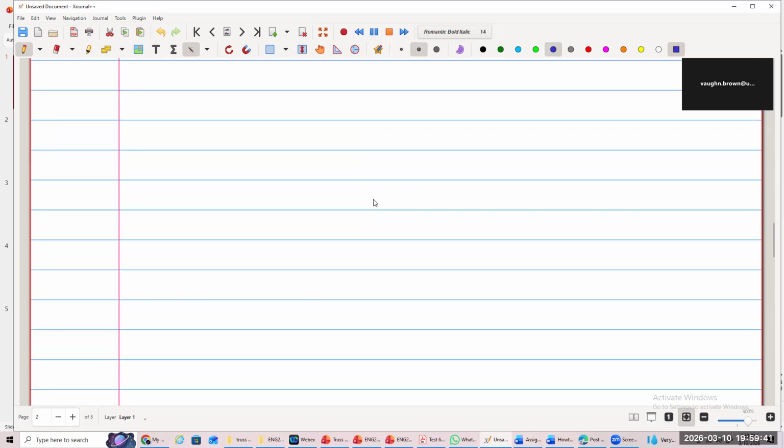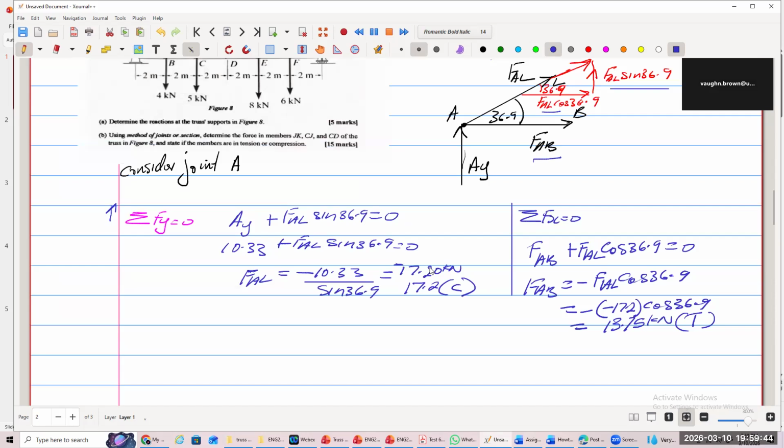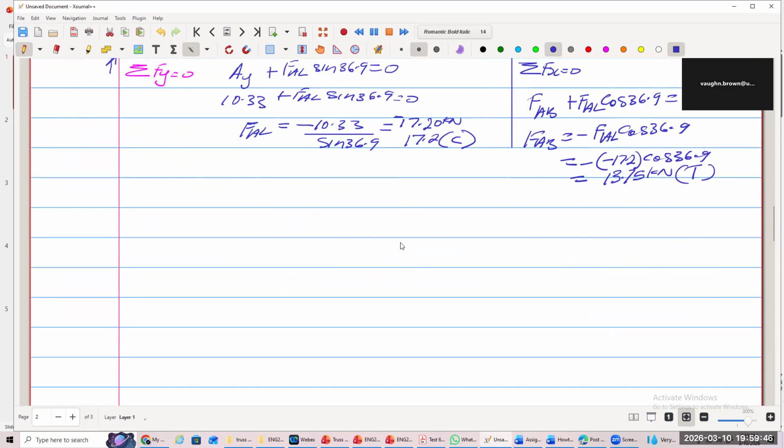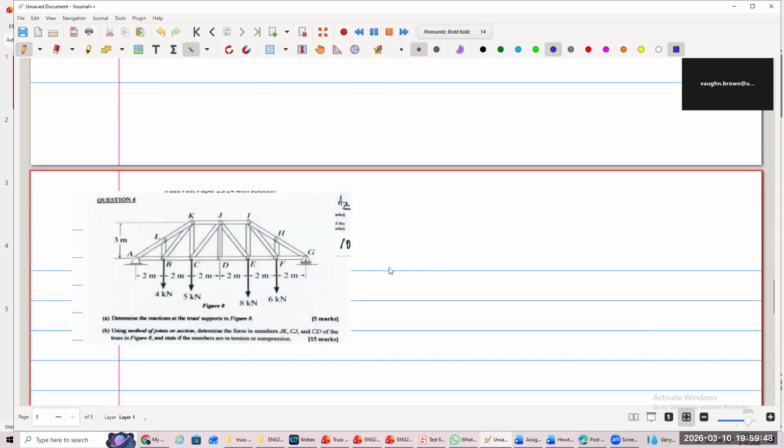What I worked out before, I want those values. The values that I want are everything that I know so far. Let's document them. We found the joint reactions here, which are AY and GY. AY was what? 12.67 kilonewtons, while this was what? 10.33. We found some other stuff.